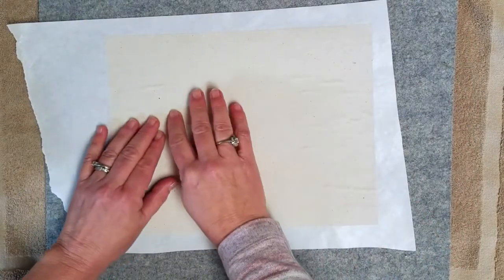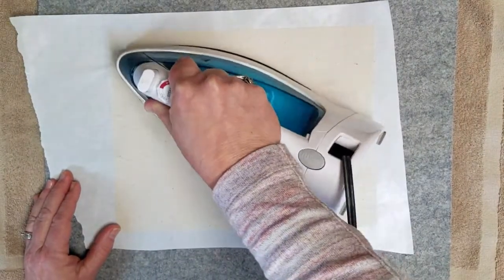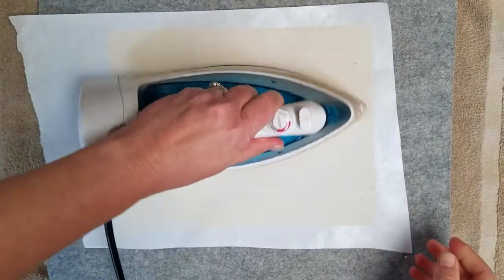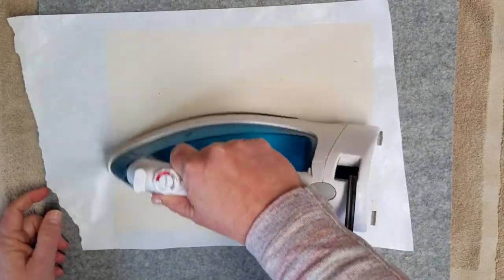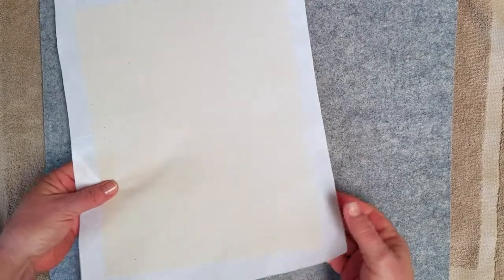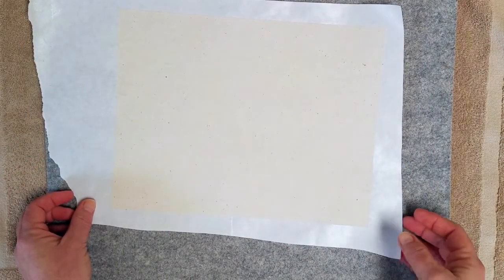That up, I can see I've got some bubbles. I don't know if I'll be able to get those out or not. There they go. Okay, so I just want to try to not get my iron on that plastic coating as best I can. It used to be my clothes iron until I started using it for crafts, and now it's my craft iron. Okay, so that one I will cut down in a moment. I want to go ahead and iron my other one down so that I will be ready to go.